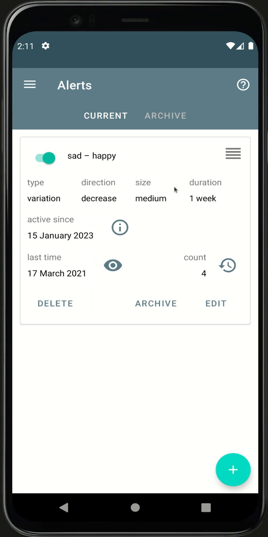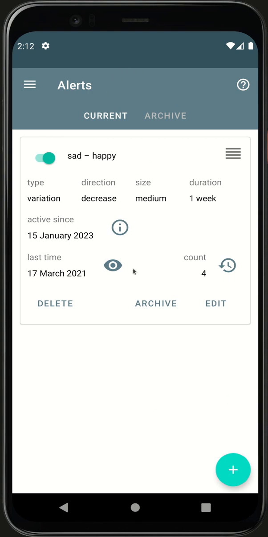Just go into it. As you know, Mood Patterns is a mood tracker, and normally most of you will probably use a mood tracker to detect when your feelings change. And with the alerts feature, you can automate it. You can predefine certain conditions which you define as change, which is of interest to you, and when these conditions apply, then you get an alert. Okay, let's look into it to make it more clear.